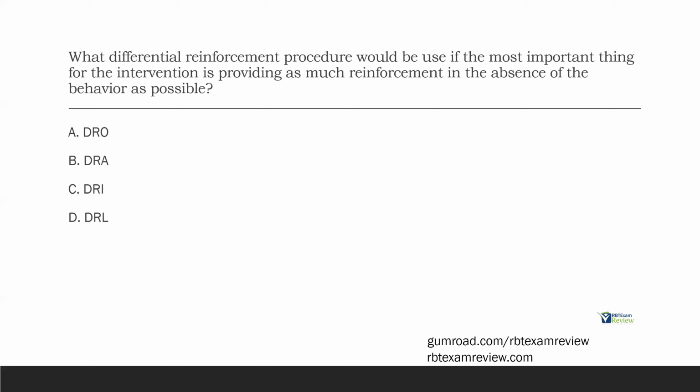If your behavior is screaming, if we're implementing a DRO plan, anytime the client doesn't scream, we'll reinforce. DRA, DRI, those are not. You don't really need to be familiar with DRL for the RBT exam. It's a time-based deal. So what intervention is used for providing reinforcement in the absence of the behavior? A, DRO.